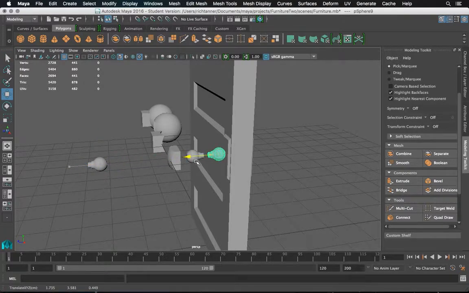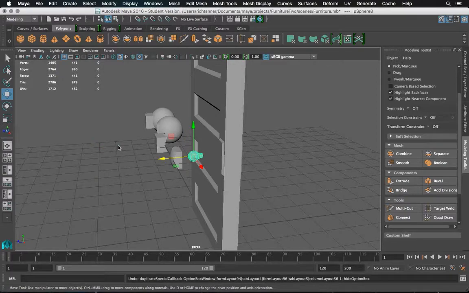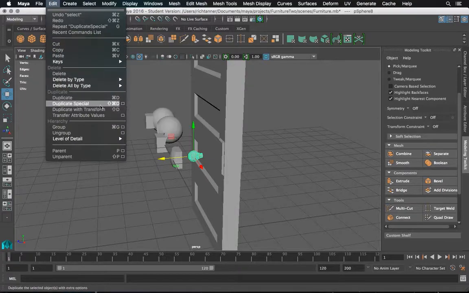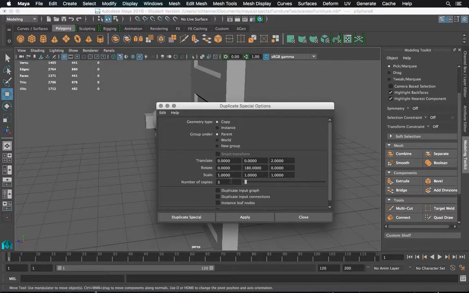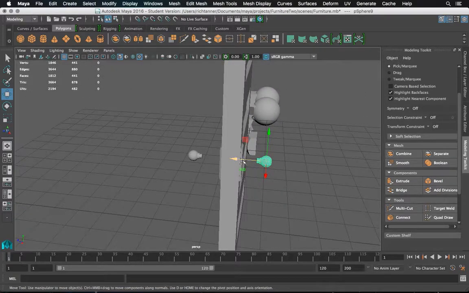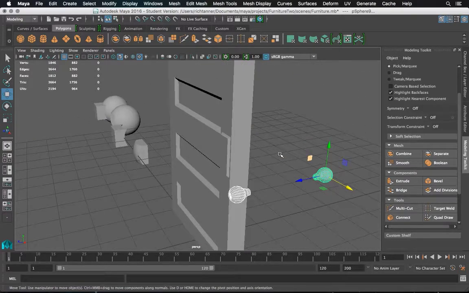Oh, I had 3 copies on, didn't I? I'll undo all that. I only want 1 copy, and we'll try -2 here. There we go, that's closer. All right, I'm going to ignore this door for a little bit. Pull these closer together.